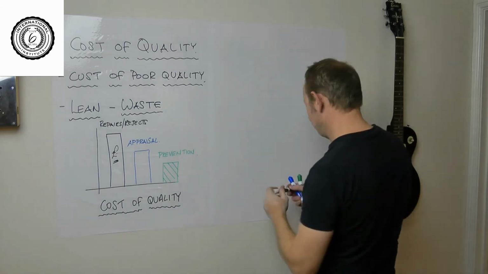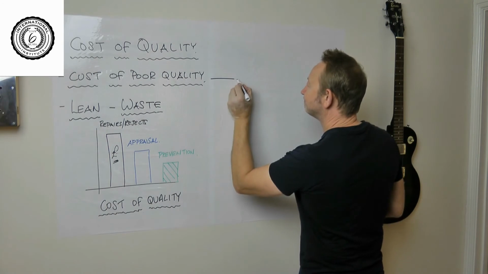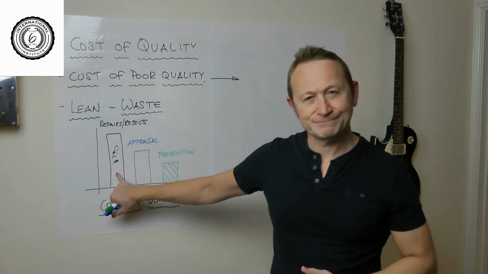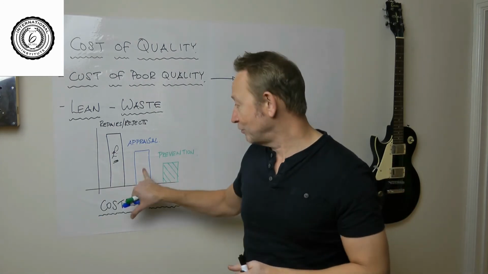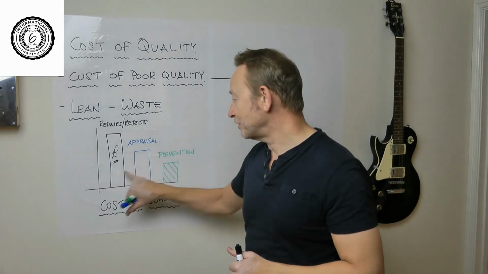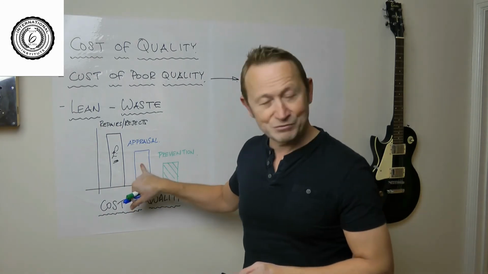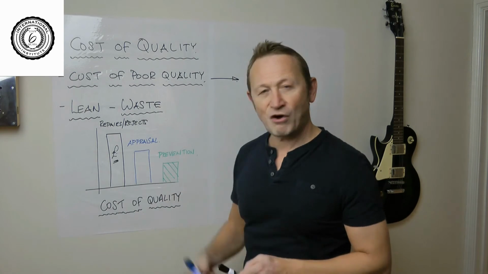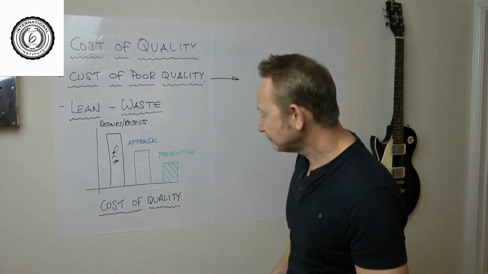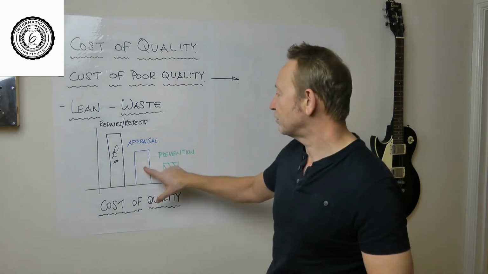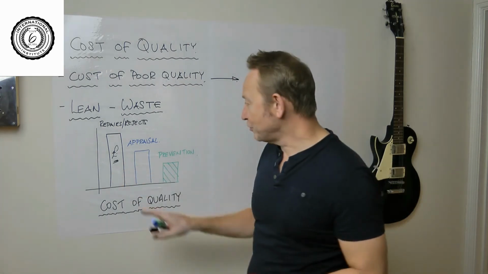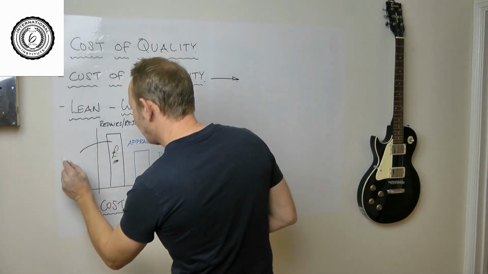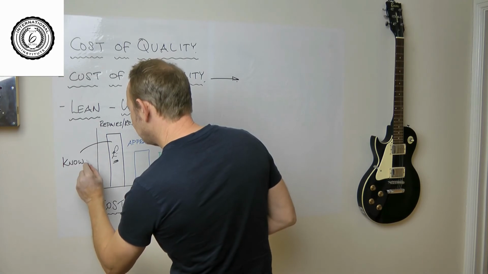Then, of course, we come to this fine subject, the cost of poor quality, which really, of course, potentially is just this one, although there is an argument to be said both of these are the cost of poor quality. Because if you didn't have it, you wouldn't have to keep checking for it. Yeah, so, you know, if you get rid of your defect rate, these columns here just disappear. So potentially, the cost of poor quality is these two here. But actually, there's a difference. These two here are essentially what I would call known costs.